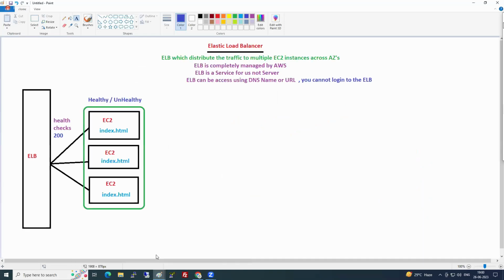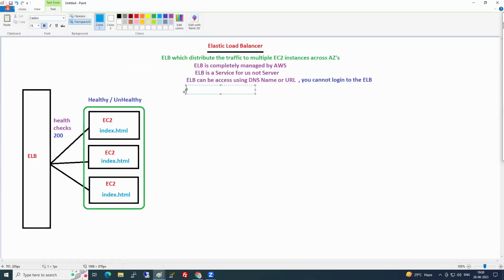You will get this kind of scenarios also in your companies. Please keep that in mind. But anyways, AWS has launched a feature to resolve this issue. AWS came up with another feature that we'll be learning. Don't worry. Okay. So now ELB has IP addresses, but these IPs are dynamic.